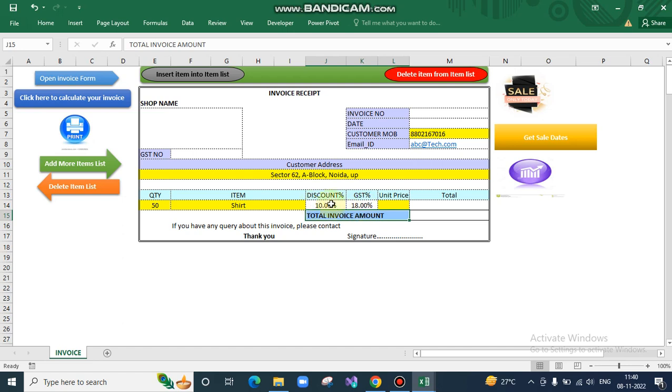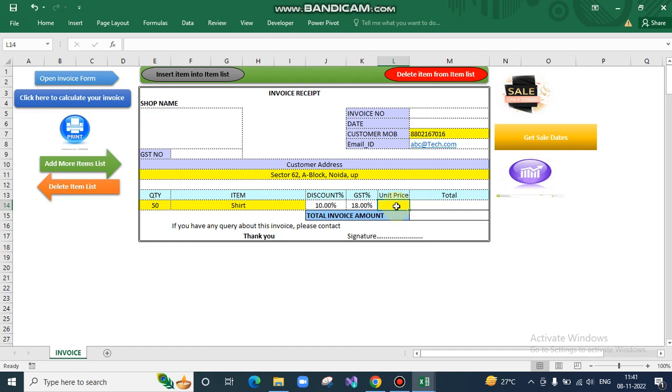This is not a mandatory field, it is your choice. If you apply the discount and GST, the calculation will be according to those fields. If you do not choose these fields, the calculation would be flat.